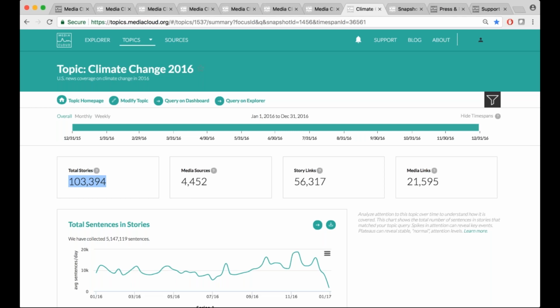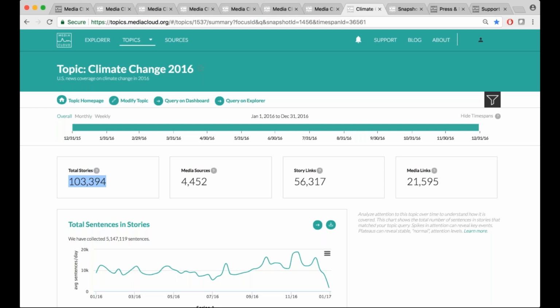So we basically try to keep on finding all the stories that are linked, and then we filter them in the same way to match your query. And then we add them to this topic. We call that process spidering. Basically, Topic Mapper, this tool, lets you add in more content that we might not have in our database by doing that. So that's the first thing you can do: expand your scope to sources that we might not have in our database.